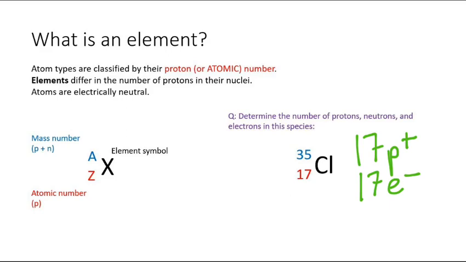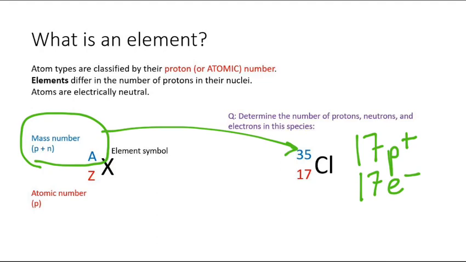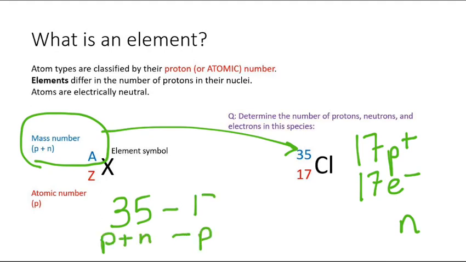The last part of the puzzle is to understand the mass number. The mass number is simply the number of protons plus the number of neutrons. In this case, that number is 35, for example. So if you need to figure out the number of neutrons, which is the one thing we're missing to answer this question here, you need to take the mass number, 35, which is P plus N, and subtract the number of protons, which is 17 coming from the atomic number, and that should give you, by simple math, the number of neutrons. In this case, it's 18 neutrons. Except for one form of hydrogen, all atomic nuclei contain both protons and neutrons.